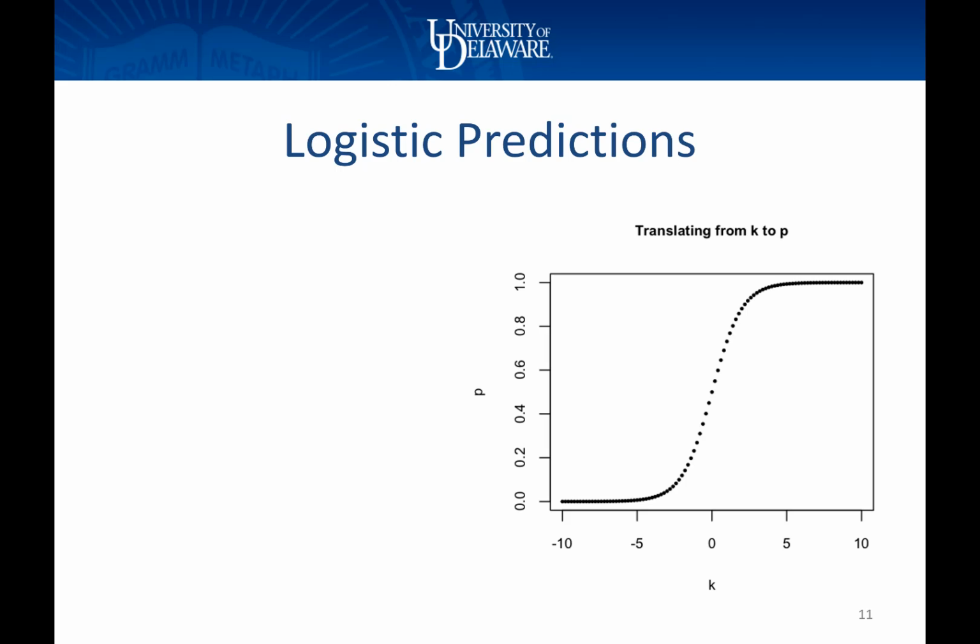So let's think about this from a technical perspective. Why is this the case? Why can't we use a logistic regression if we'd have perfect prediction? So look at this chart. This is a chart that will help us translate from K into P. And K is the log odds ratio. P is the probability of success. So we've seen the simpler version of this in the video I made called Interpretation Rule of Thumb. And we saw that as K gets more negative, P gets smaller. And as K gets more positive, P gets bigger. But I left out this complicated thing in the middle here, this curvature.